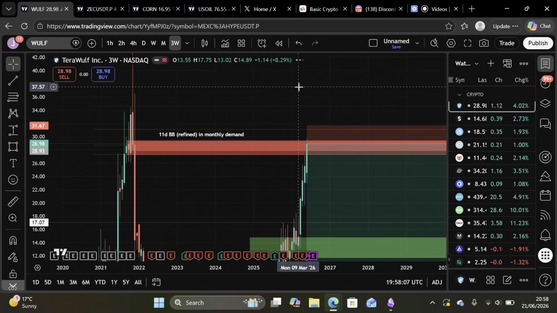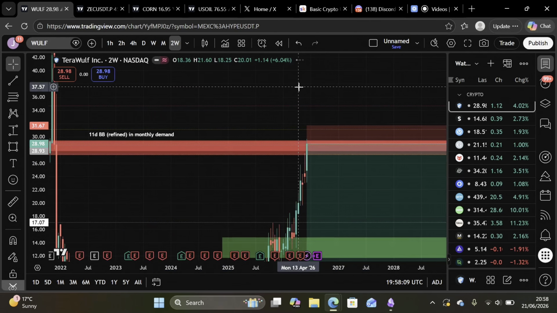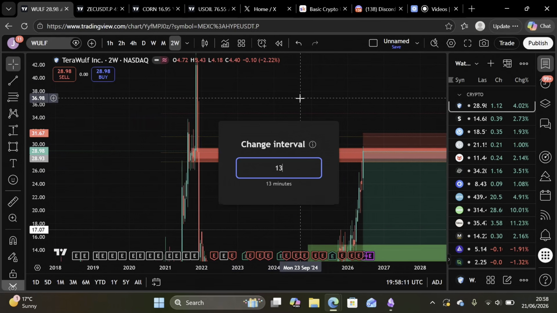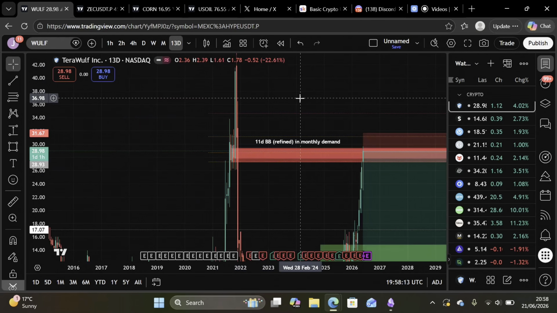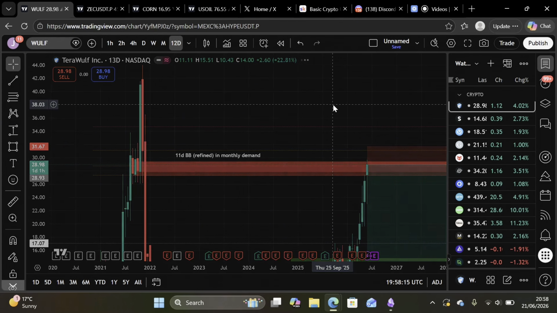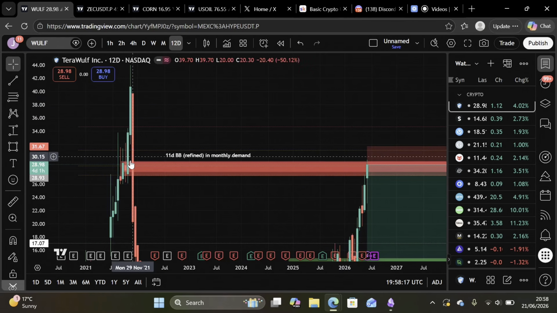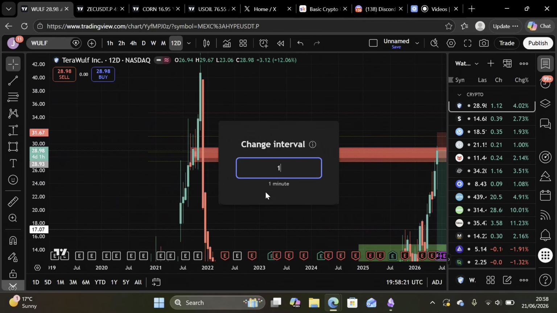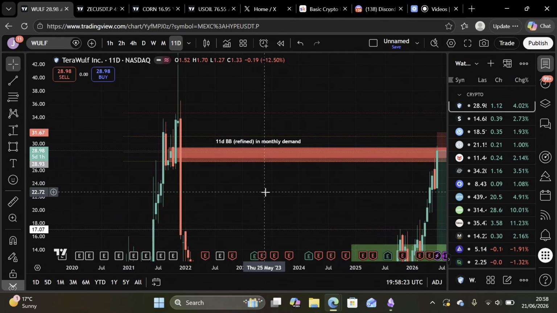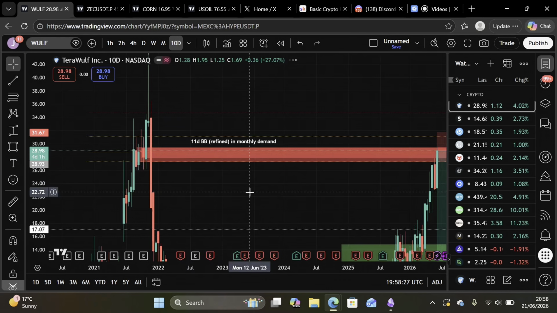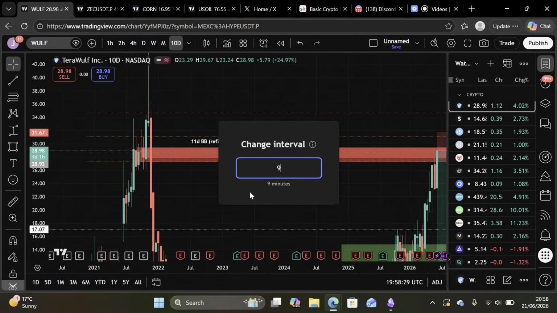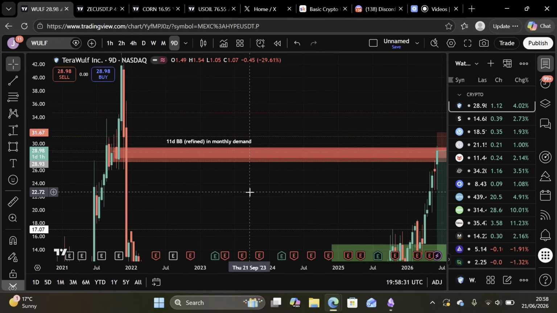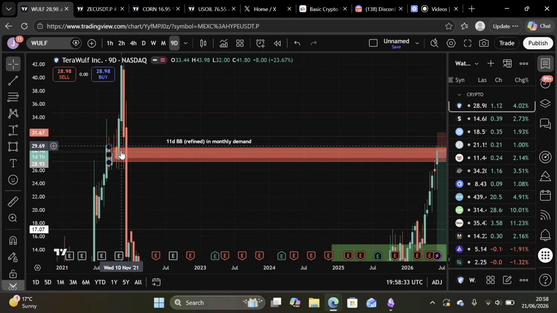Let's go down to the 3-week time frame, nothing there. The 2-week time frame, nothing there. 13-day time frame, nothing there. 12-day time frame, tiny hidden order block thing, kind of an order block. And then 11-day time frame, we have a hidden order block. And also from the 11-day going down, you have multiple: 10-day hidden order block there, 9-day hidden order block there. You'll notice that the wick actually came through.